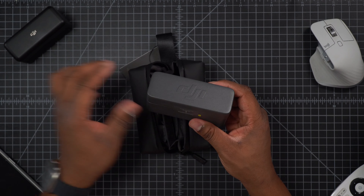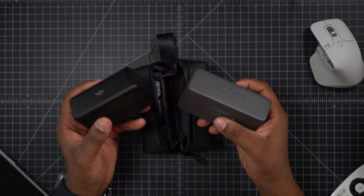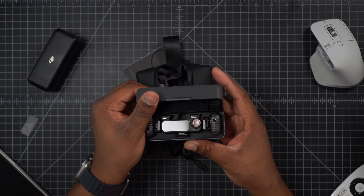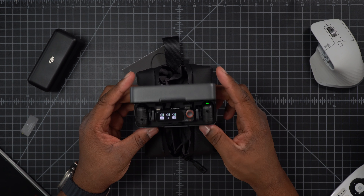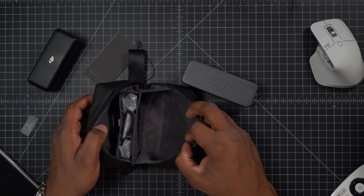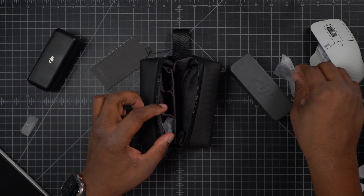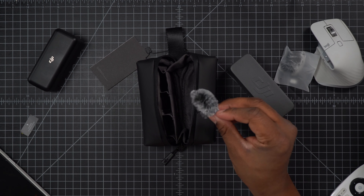You see high-quality audio recording, which a lot of people can say. You have an 18-hour battery life — the previous one wasn't 18 hours, but I had no problems with the battery life on it. Then you can see intelligent noise canceling, which I'm going to try out, but honestly I don't think I would use it — I just prefer to do that myself. And then you have 32-bit float, which is the main reason why I picked these up. 32-bit float is the best way to get the best quality so you don't have to worry about levels being too high or too low — you can raise it up without raising your noise floor. Then you have 250 meters, meaning you can walk up to 820 feet away and still catch a signal.